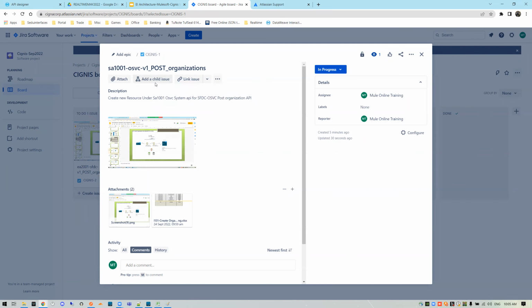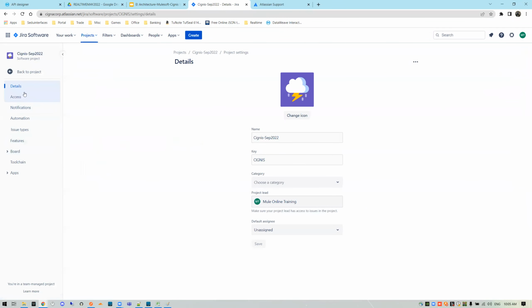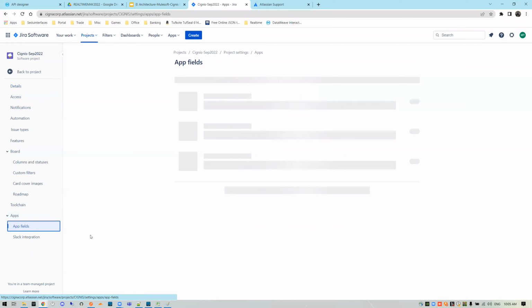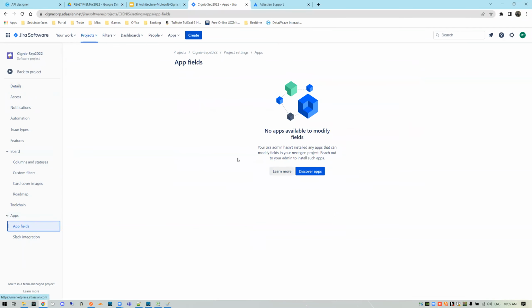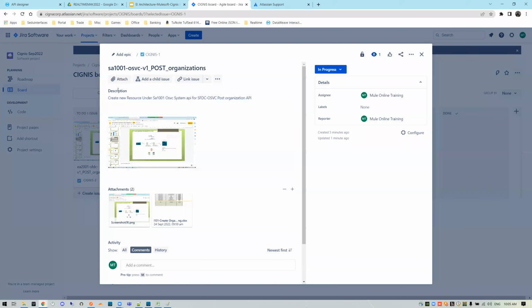Actually, for this one, what they will try to do is configure fields. Okay, so project settings. We don't have that much flexibility inside that particular Jira, so they will try to have one more section with fields.